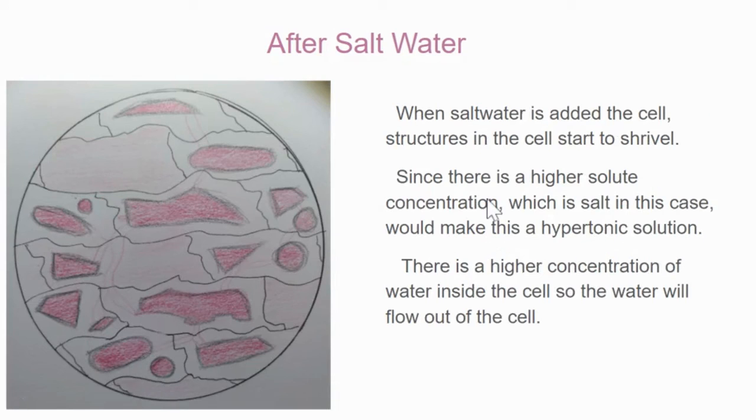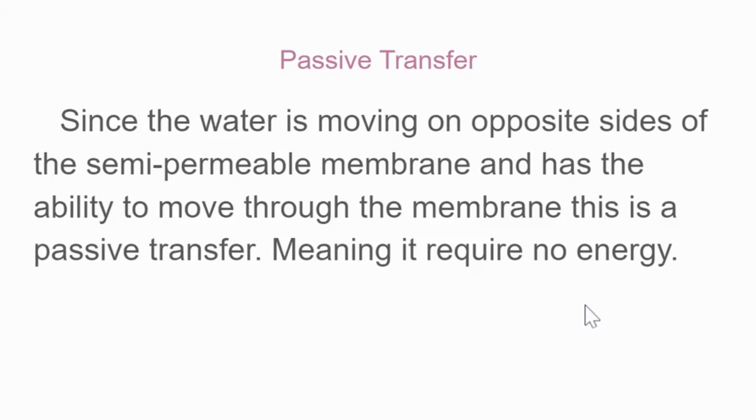After the salt water is added, the cell structures in the cell start to shrivel. Since there is a higher solute concentration, which is salt in this case, this would make this a hypertonic solution. The higher concentration of water is inside the cell, so the water will flow out of the cell.